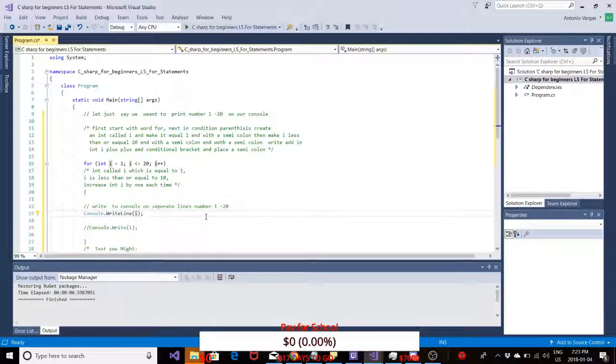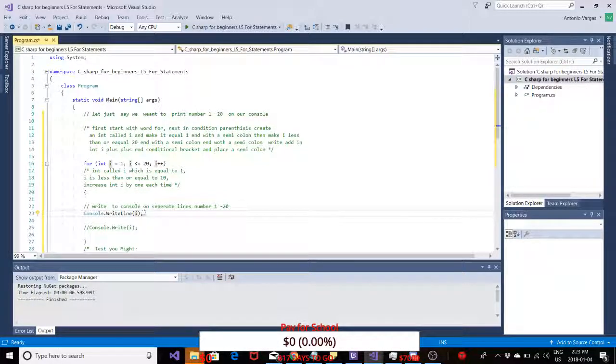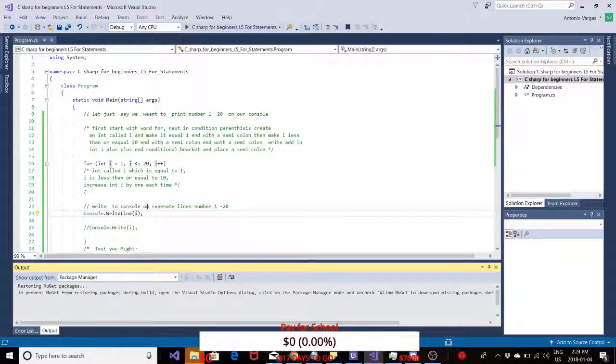So we're going to run it. I apologize, and before you run the code, you want to make sure you are closing the function bracket before you're running it. And also, one other thing is that you'll notice I wrote console.writeLine here. What it's going to do on each line, it's going to count through numbers 1 through 20. Now here's where console.write and console.writeLine, you can actually kind of see the differences. So, Control F5.